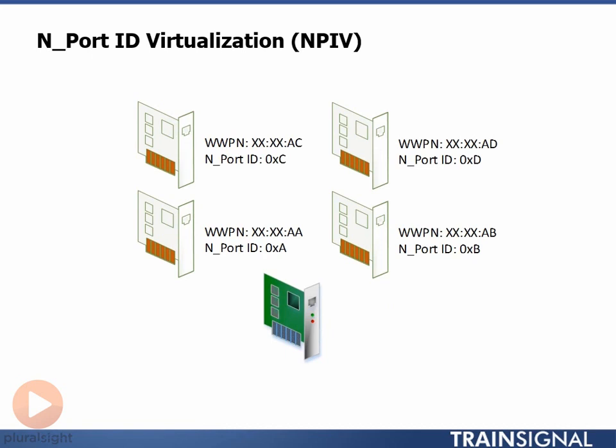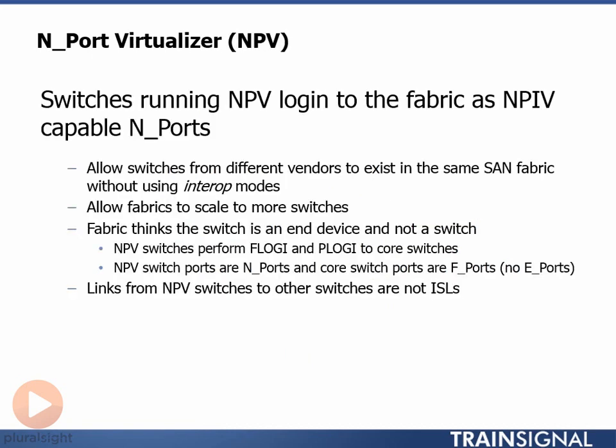Now, let's talk about NPV. NPV is an acronym for N_Port Virtualizer, and it is based on NPIV technology. But whereas NPIV is a technology used by end devices such as host HBAs, NPV is a technology used by switches. The main uses for NPV are to allow switches from different vendors to exist in the same fabric without having to operate switches in interop mode. And also, they allow the number of switches in a fabric to scale better.